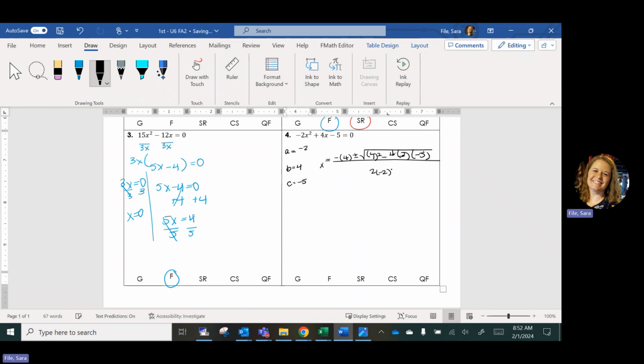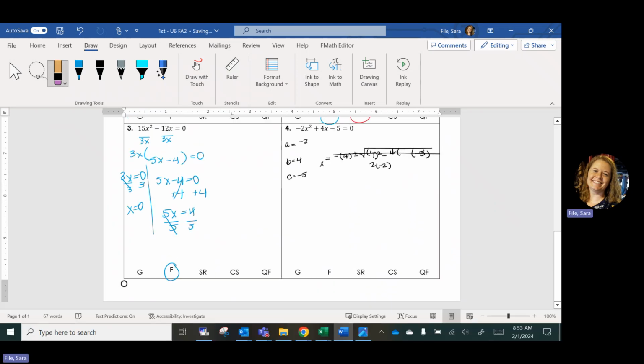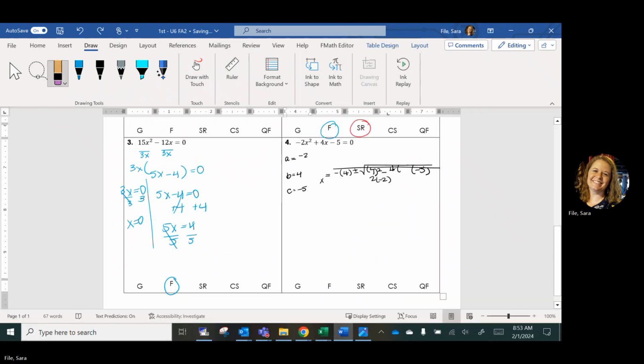That's really hard to read. Golly, what is going on? I'm going to try and see if I can make that a little easier to read right there. Try this. Just make sure you know that that's a negative. Okay, that's about as best as it's going to get, I guess.